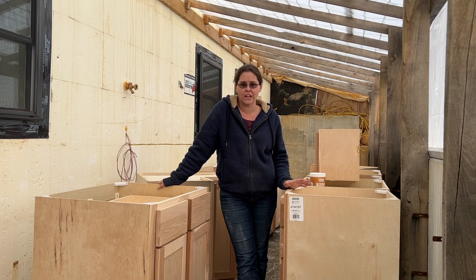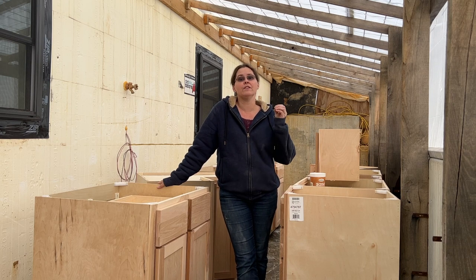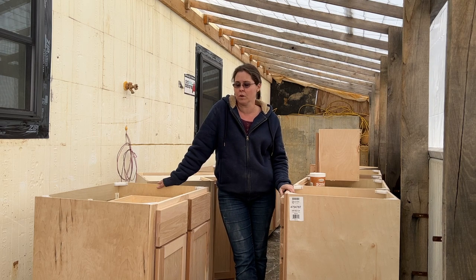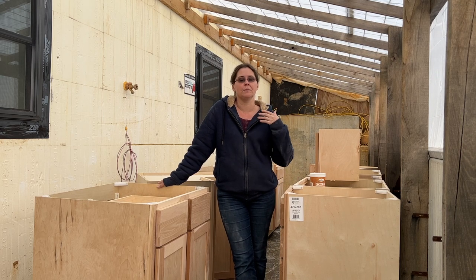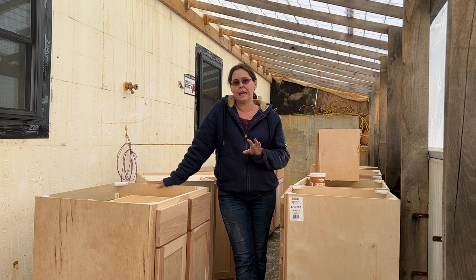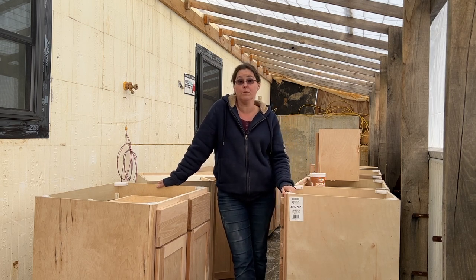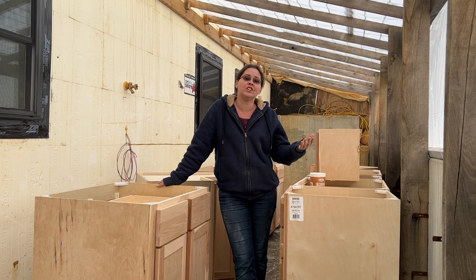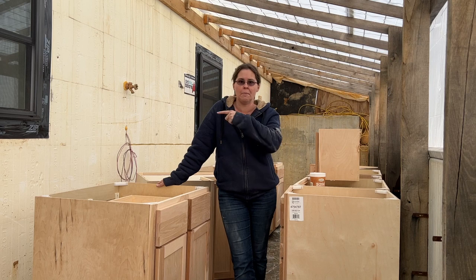You know, once you get into finished cabinetry, the cost just skyrockets. So this time, we had an even lower budget. We had so many unexpected expenses, we just didn't have the same amount to work with. So we had to go as cheap as possible. But we looked around, we compared prices, we went to different furniture stores, we compared the way it was built, and we still had to stick with an economy version, but we found a good compromise where all the sides and back are pure plywood, which is much better than fiberboard, and we were able to upgrade to hickory fronts, which kind of goes with the theme of the rest of the kitchen, because we've got hickory countertops and hickory flooring going in from our lumber mill.